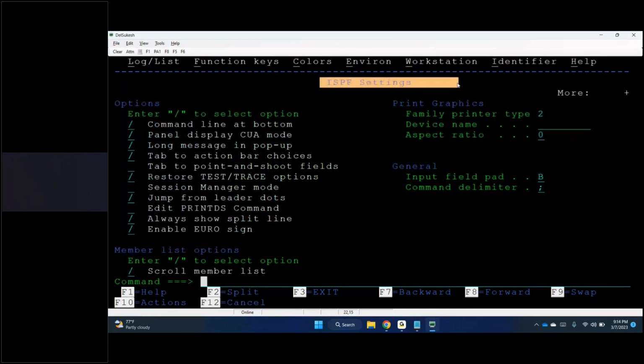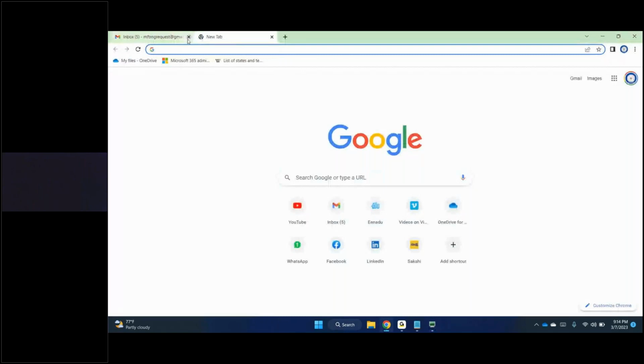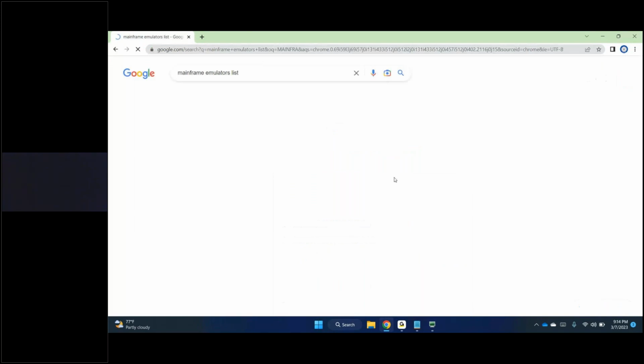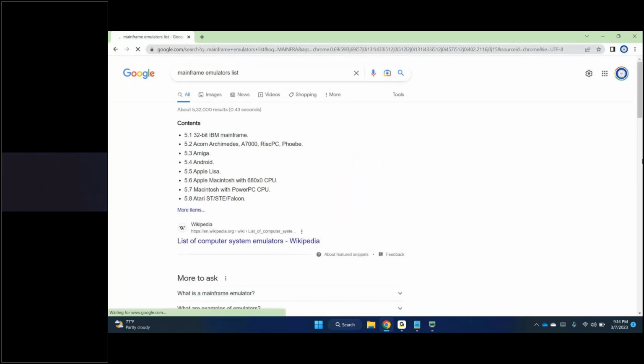You can see on the top, there is something called More plus. On the top right side you can see More plus. More plus means there is something else in the bottom. Let's say what I do, team, I will write mainframe. When I type, at this moment you are able to see only a few things.